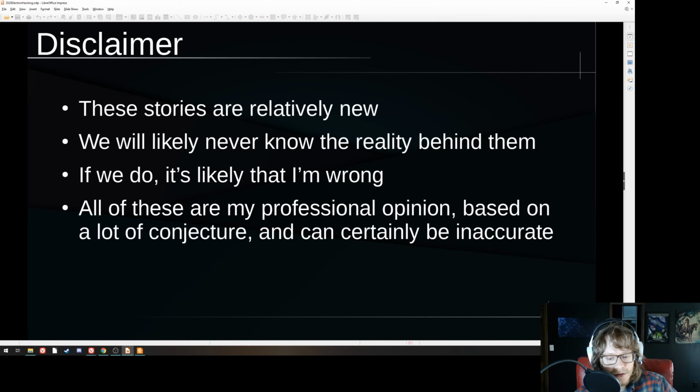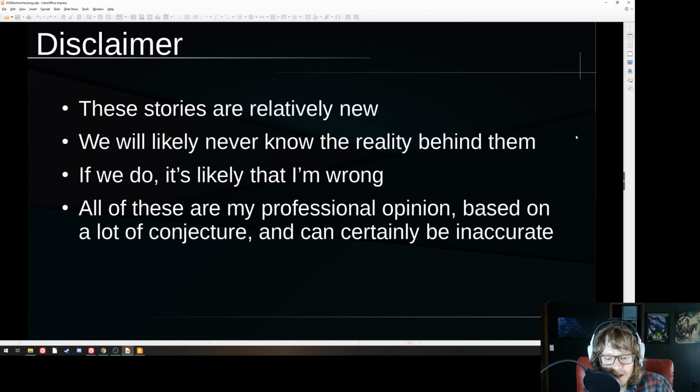It doesn't mean that I'm correct, so don't take my opinion as gospel or anything, and really, these stories will probably never be heard from again after the election, so we'll likely just never know the truth behind them, because that's generally the way of election news, right? It sort of vanishes the day after the election is over, never to be heard from again.